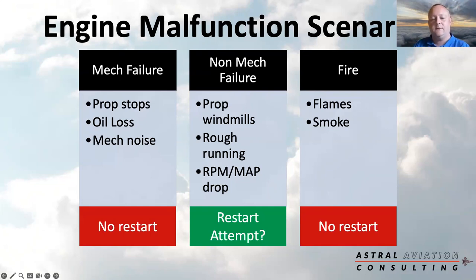So try and think about lots of different scenarios. Not just the standard, right, close the throttle, bang, engine failure. Engine failure is going to manifest itself in all sorts of different ways as well. And partial engine failures are getting a lot of discussion and attention at the minute. There is some material and literature that's starting to come out, and certainly the CAA and the AAIB and some of the accident reports, there's now much greater recognition that partial engine failures are a really challenging scenario to deal with as well. Some of you may have some thoughts on that in the chat or in the Q&A at the end as well.